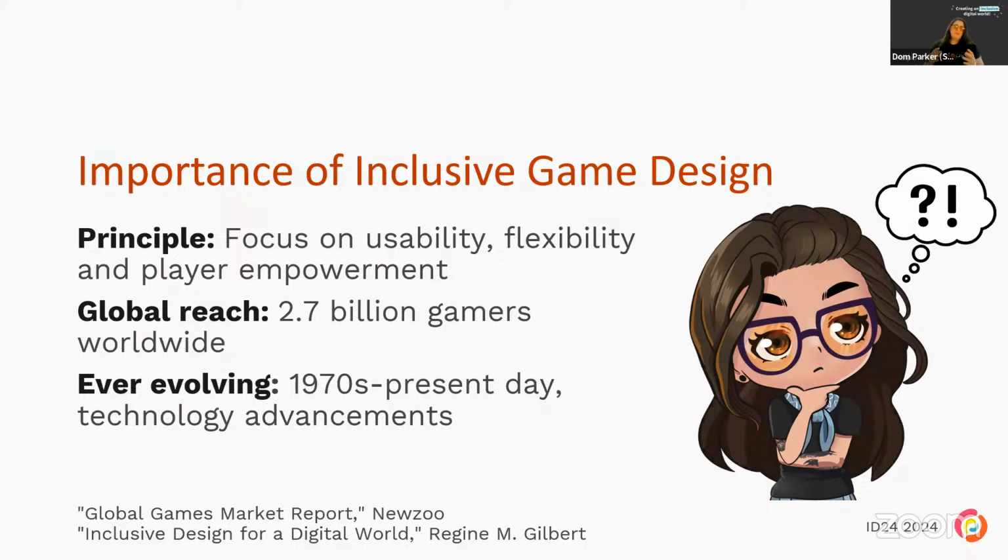The second reason is a bit more on the sociological and technical side. 2.7 billion gamers play games worldwide, and you have to recognize that that's a vast and diverse audience. By making our games more inclusive, that helps break down barriers and allows more people to play games, so that number grows even bigger.